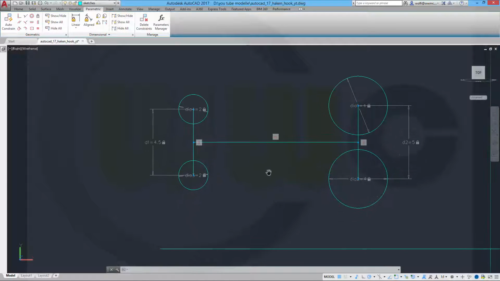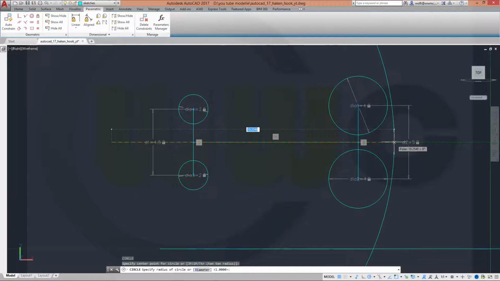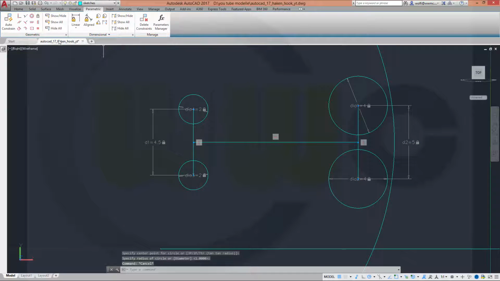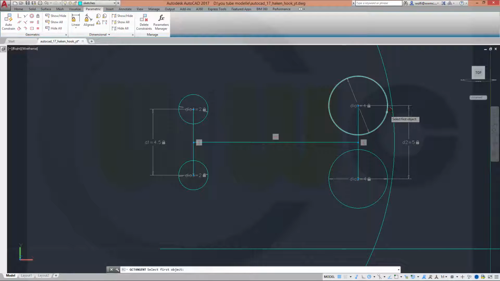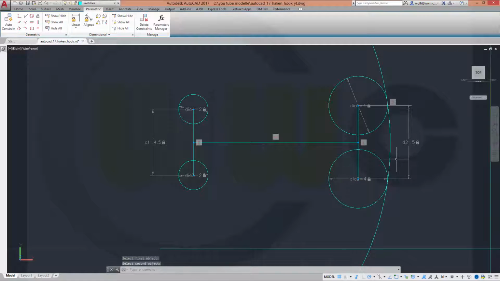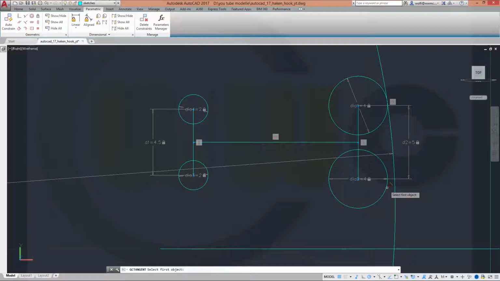So I would need another circle which could be aligned on this and should go up to over there, and I need some tangency from this circle to that one, and another one from this circle to that circle, and give it a dimension, and the diameter should be 100. Yes, and align it with tangency. Okay.